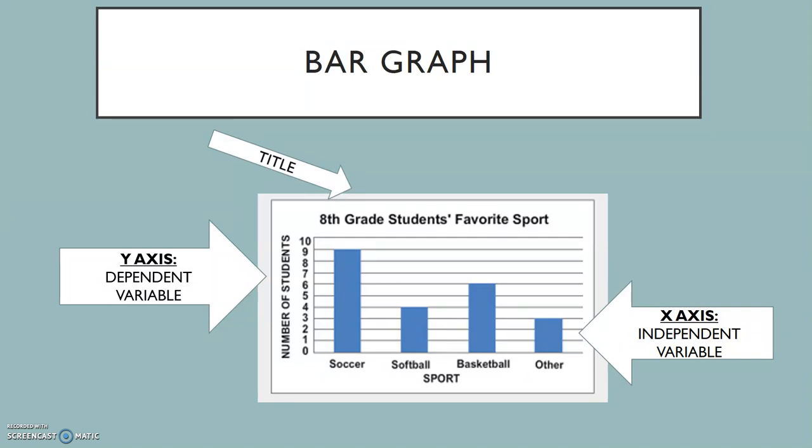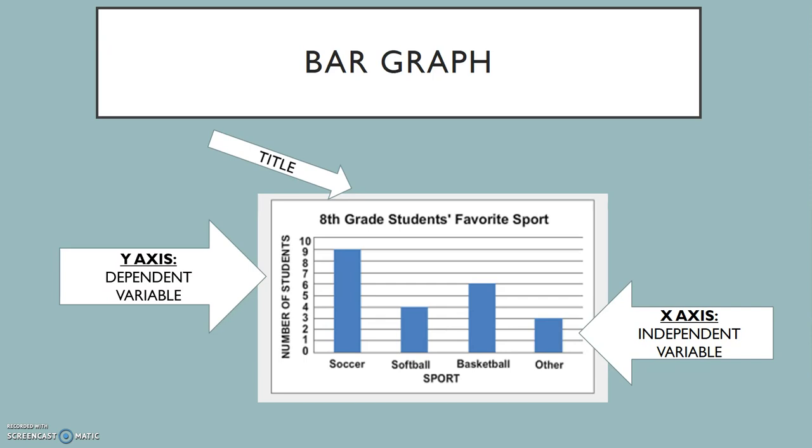There are 2 axes on every graph. First one I'll talk about is the y-axis, which is the tall axis, kind of goes up and down. I remember the y-axis is the tall axis because y is kind of like a tall number. And this is where you're going to plot your dependent variable. So the number of students is going to depend on the different types of sports. So the y-axis has 2 things. The first is the label. Number of students would be the label. Then you can see a scale from 0 to 10. This is where you're going to indicate what your actual data is. So number of students, number of people, the range should include the highest and the lowest points of your data, basically.